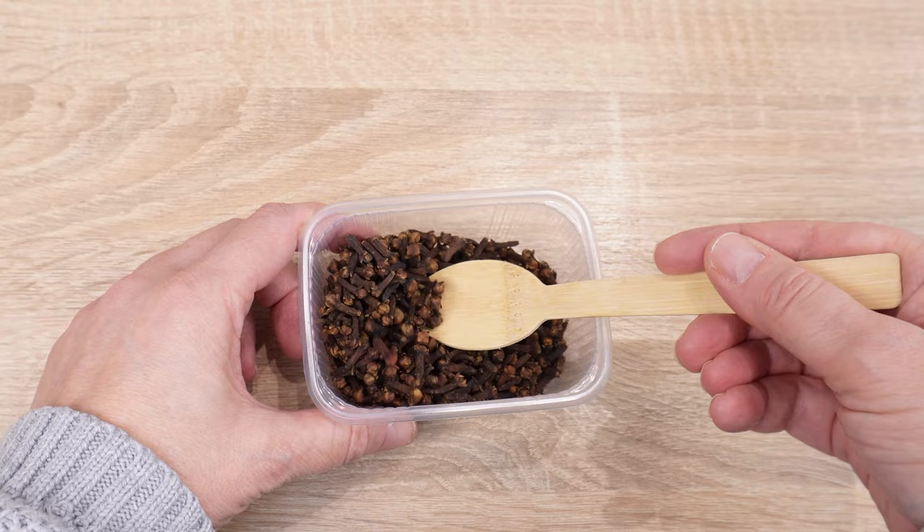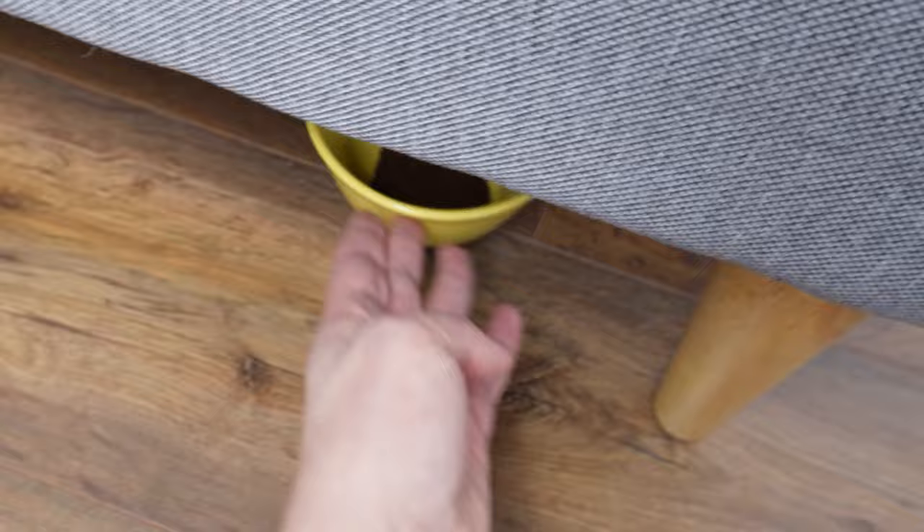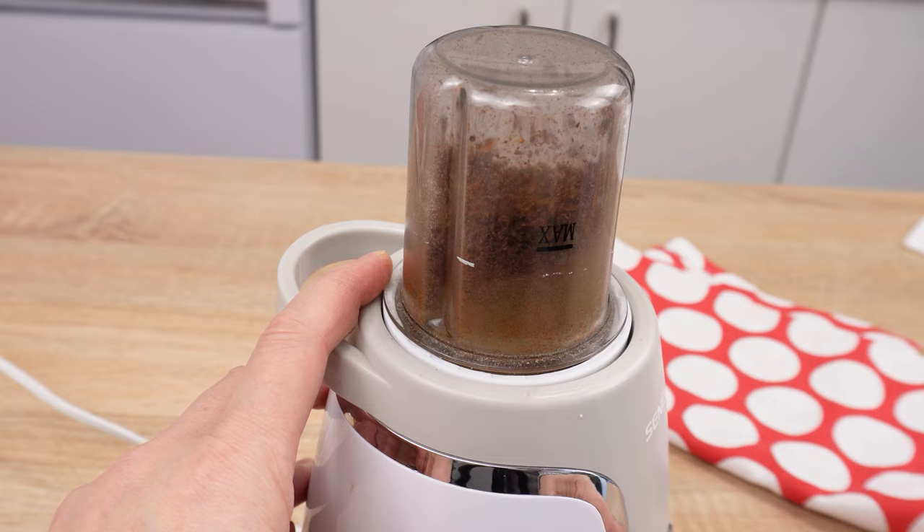Few people take advantage of them. Have you ever used cloves on the windowsill or by the door? Have you ever tried keeping them under the bed? This application of cloves will solve many problems in the house, and you'll regret not knowing about it earlier. Just one tablespoon of cloves is enough — grind them in a grinder or blender. This will extract a more intense fragrance from them. Transfer the ground cloves to a bowl.